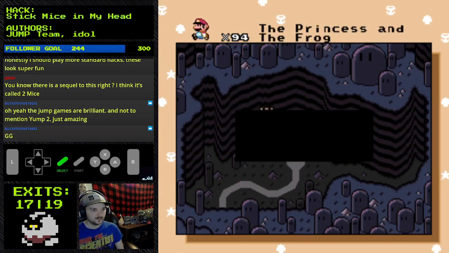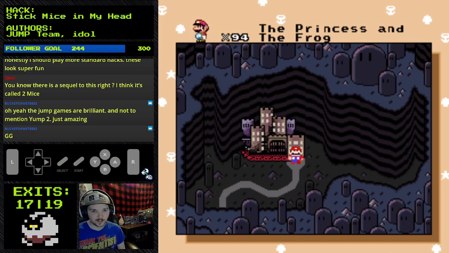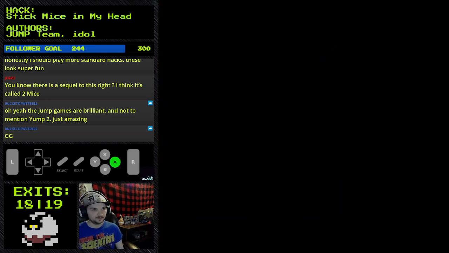Well. Alright, let's save this. Let's update our exit counter. 18 out of 19. Alright. Looks like we're heading towards the final level, the Princess and the Frog. Let's check it out.